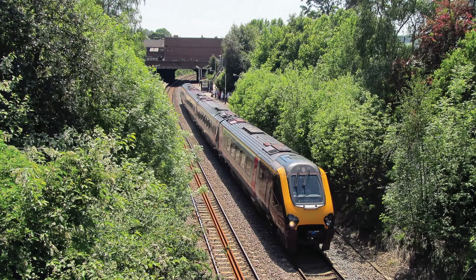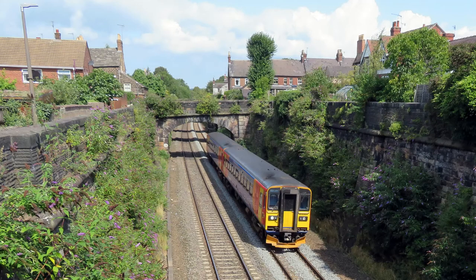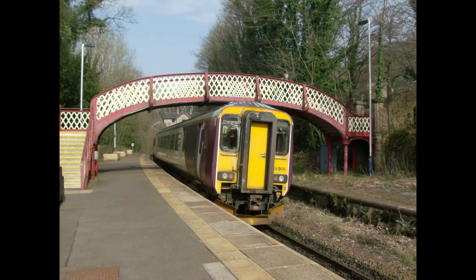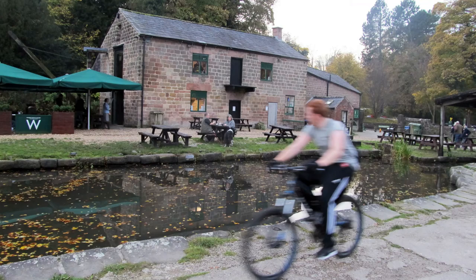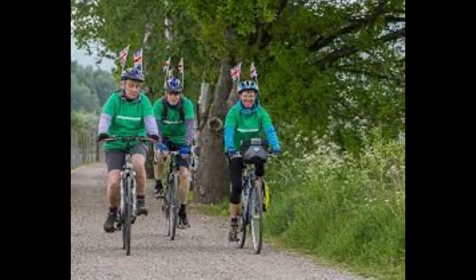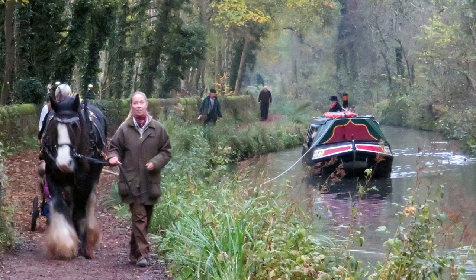We encourage visitors, including school groups, to take advantage of the Derwent Valley Rail Line to travel to sites, viewing the fantastic heritage landscape as they travel to their destination. The Derwent Valley Heritage Way is over 50 miles of walking route from the Peak District National Park through Chatsworth, the Derwent Valley Mills World Heritage Site, ending where the River Derwent joins the River Trent near Shardlow. Work is also underway on the Derwent Valley cycleway, looking to create an off-road cycleway between Derby and Baslow passing through key parts of the site. On special occasions, you might even find an eco-friendly four-legged friend helping to transport you on the Birdswood trip boat along the Cromford Canal.